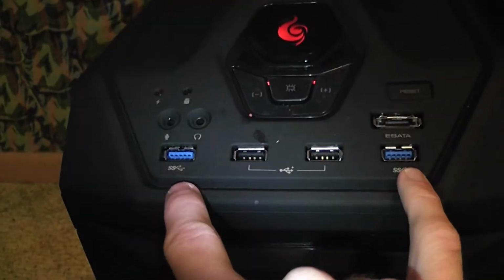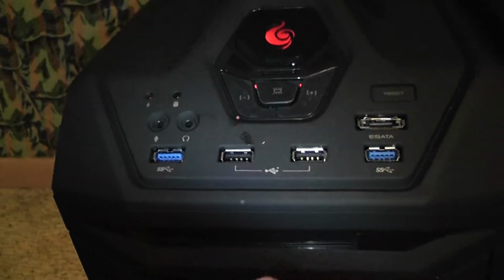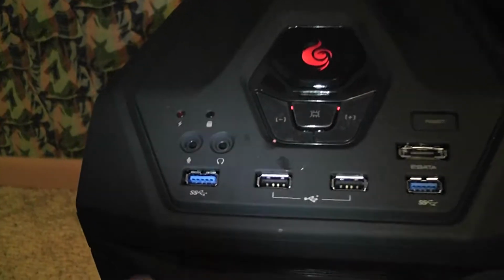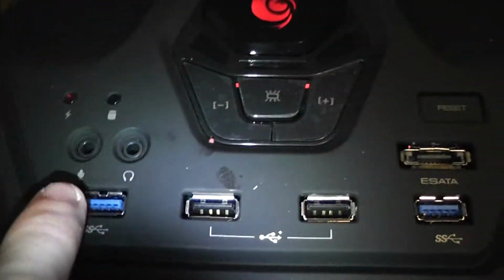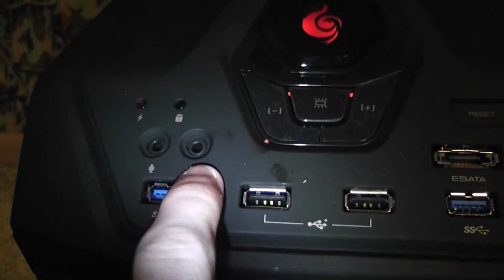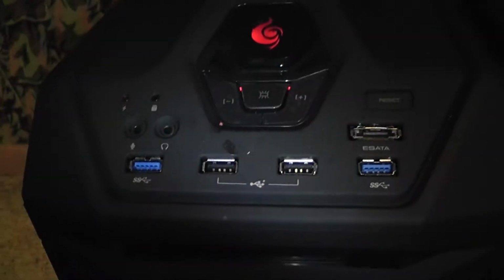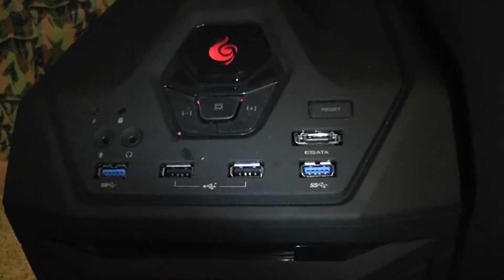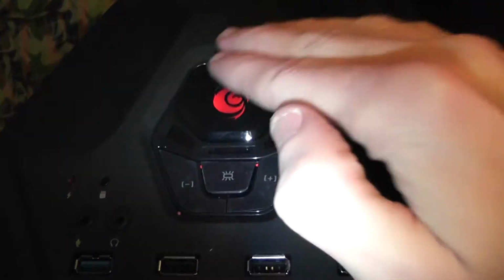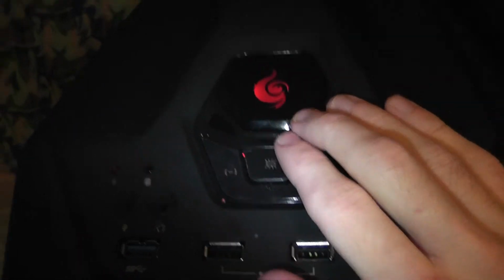These are 2 USB 3.0 ports. This is 2 USB 2.0 ports. And here is a microphone in and headset. You've got a headset there, you can plug into that. And here we have an eSATA port and a reset button, and your power button is this logo right up here, which also glows red.